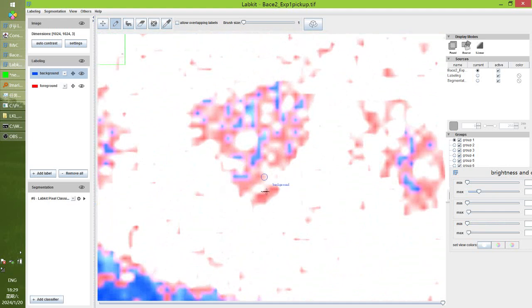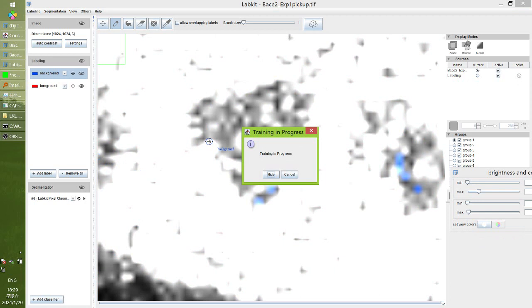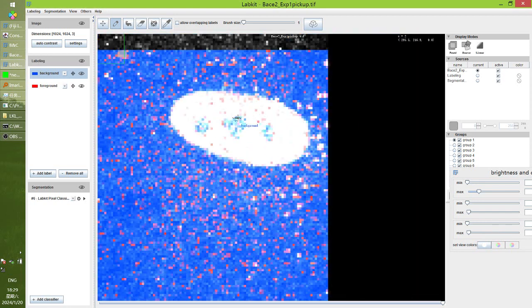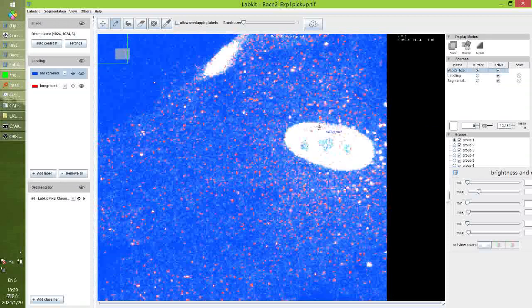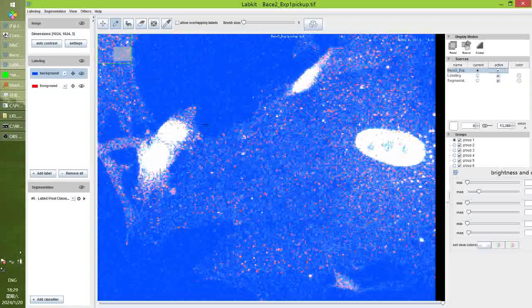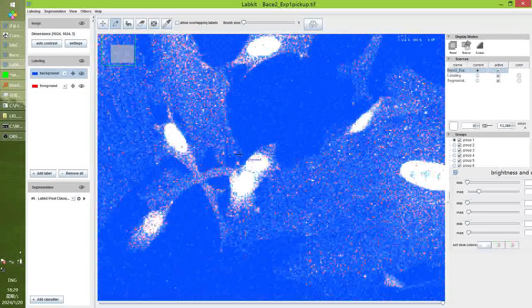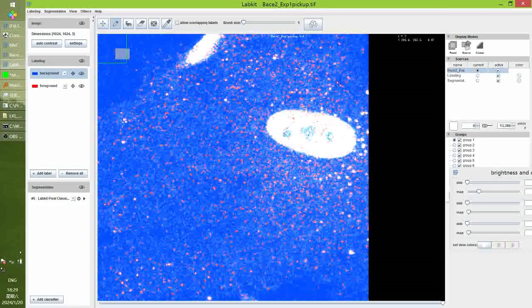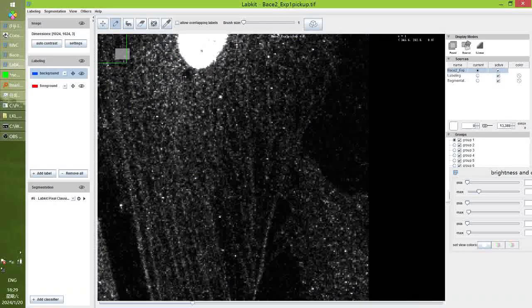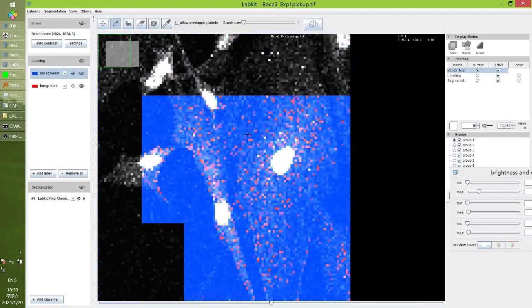Background. So now we get this, and we look through all the 10 points until we are satisfied with all the images.